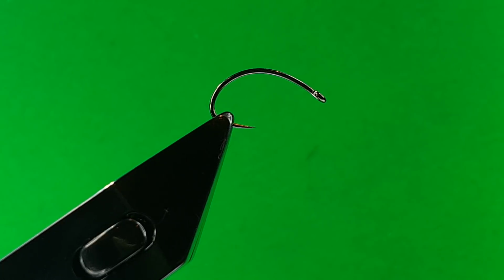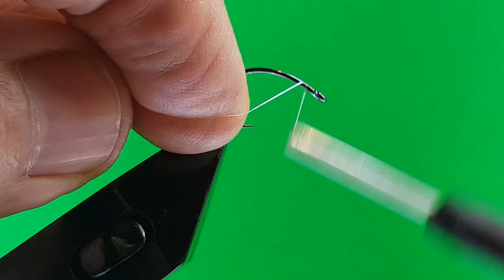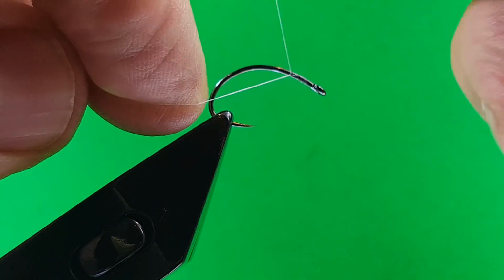So you can also weight it. I don't bother, but right. So first of all, you want to get the legs on.